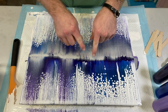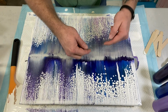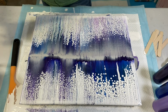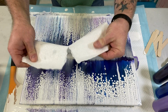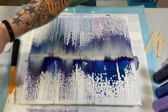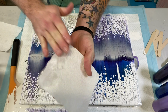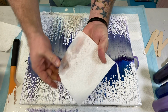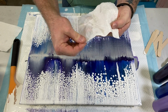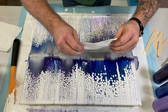I think I might take another piece of paper towel and go over this a little bit. But I'm only going to do half of a paper towel at a time, smaller pieces. What I'm doing is just wetting the paper towel a little bit, so it's not soaking wet at all. You're just literally dampening it. Yeah, I'm dampening it. So let's go here.